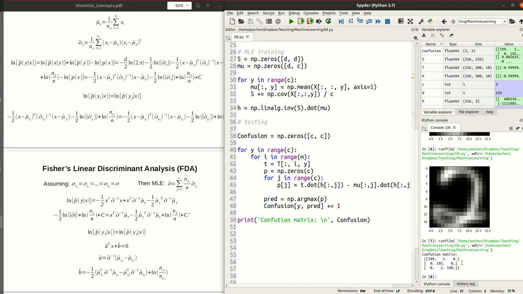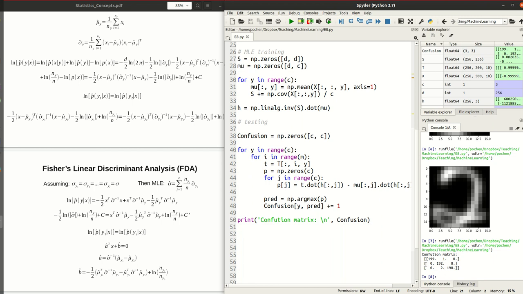So that's our confusion matrix, right? You can see that the diagonal component is very, very big, which means our correct rate is actually very high. But there are some misclassifications. The zeroth row corresponds to all the manual classifications of 1, and our prediction has correctly predicted 199 of them, but one of them is predicted as 2. So that's why you have a 1 on the second column of the first row.